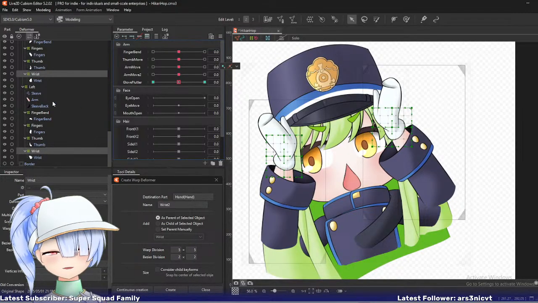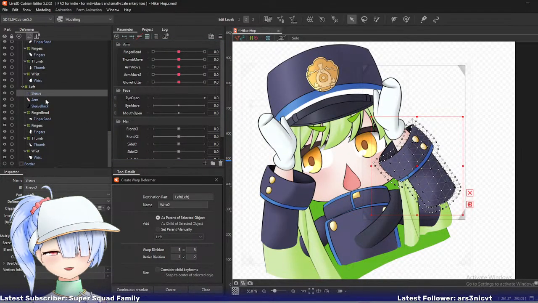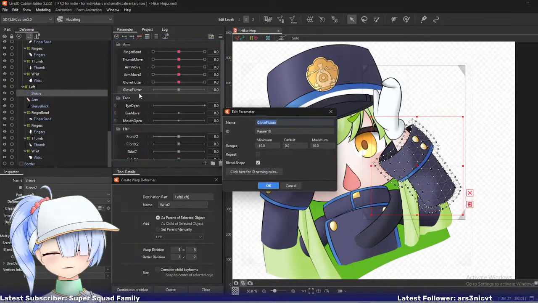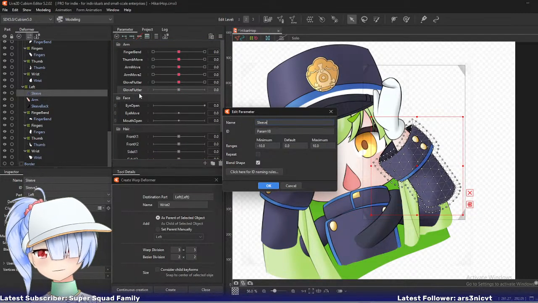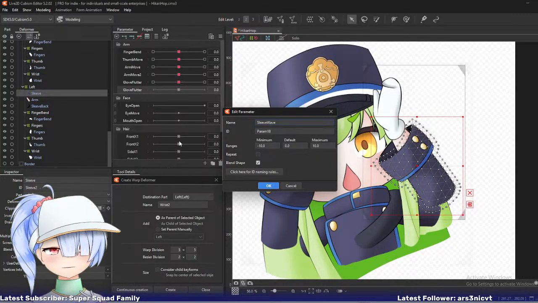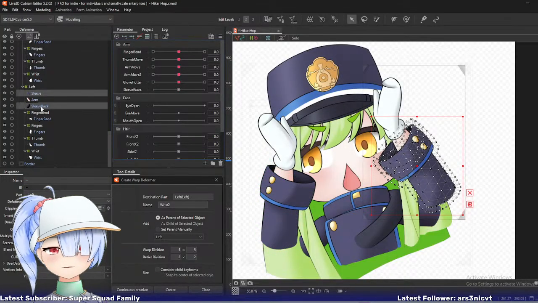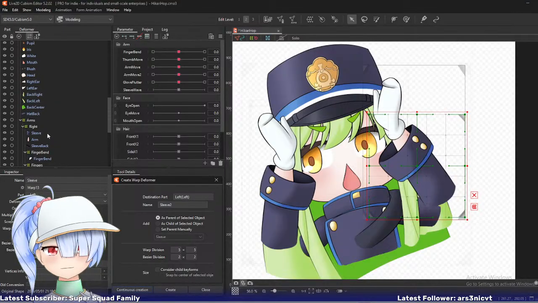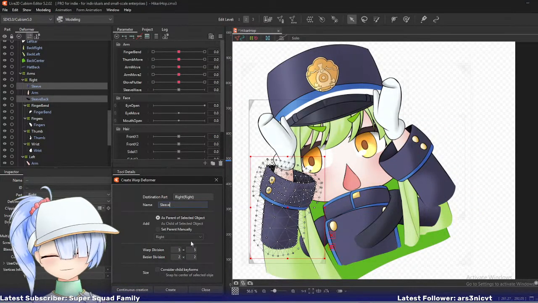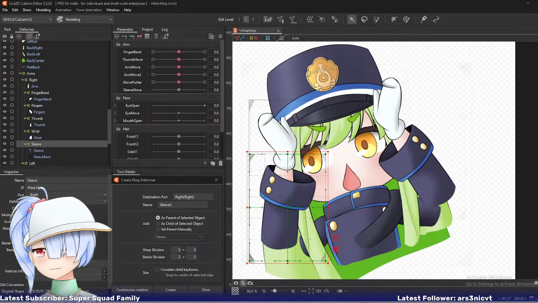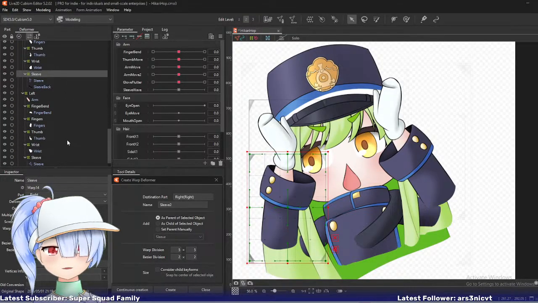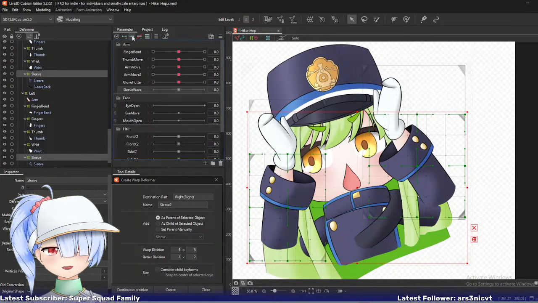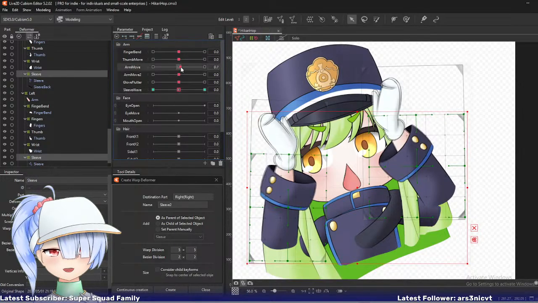Let's go sleeve. We're missing a sleeve a little bit here too. What do I want to call this? Wave. Sure. I'm gonna go sleeve. Then we're gonna say 1, 2. We're gonna slap that onto here.